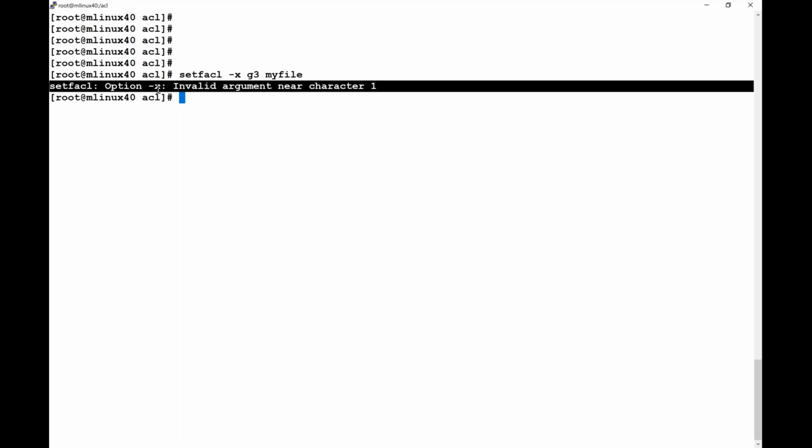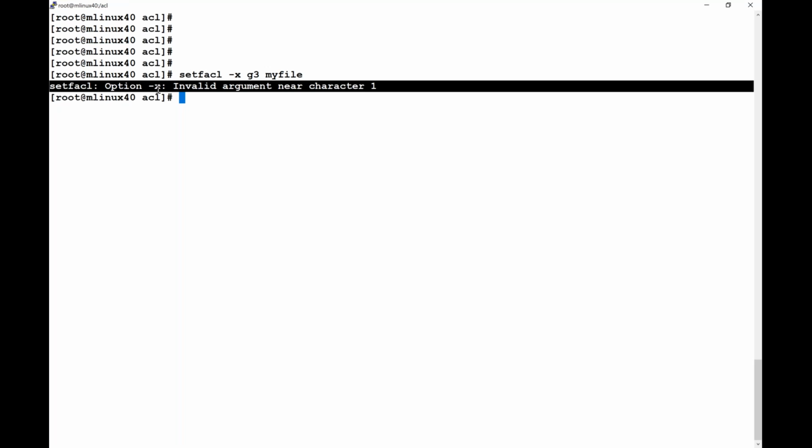Why? The reason is you have to mention explicitly that this is a group. If it is a user, it's okay, you don't have to mention it's a user. But when you are trying to remove a group, you need to mention that this is a group, because when you mention only the name, it considers it as a user.